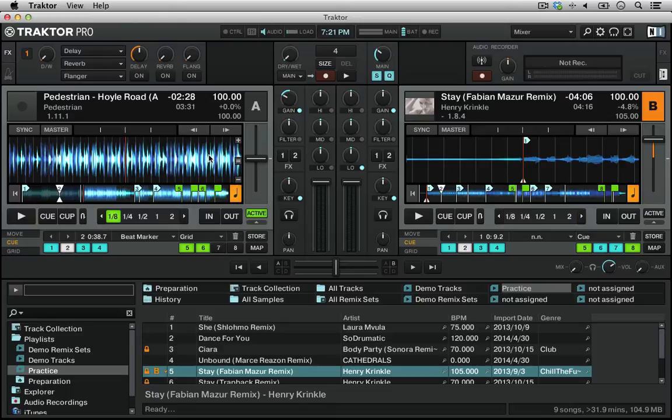We're going to do more complex things inside of Bitwig, but I wanted to show you how this whole basic section works inside of Traktor. I'm not using a controller, so I'm just going to have to use my mouse, but we should be able to still come up with a pretty seamless mix between these two tracks, even without a controller. So I'm going to turn off the loop points, and let's just play back here.